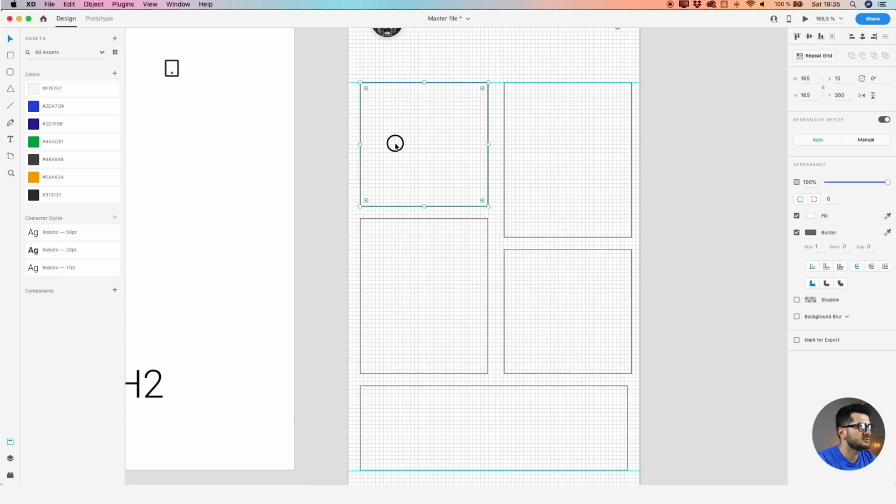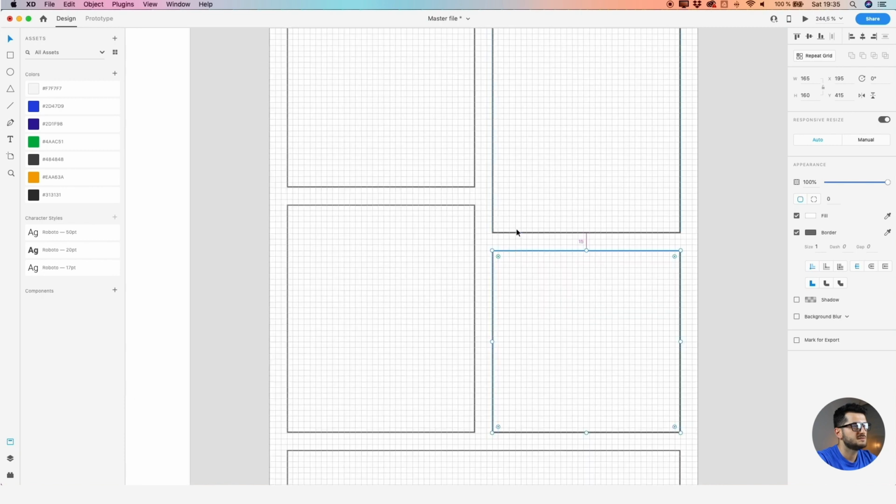Let's quickly arrange our main cards. We're gonna use 15 pixels to the edges. We're gonna have 15 to the left, again to the middle, and 15 to the right, the same thing with the rest of the cards. You can just snap them in place.